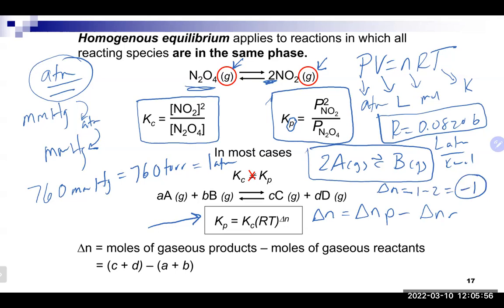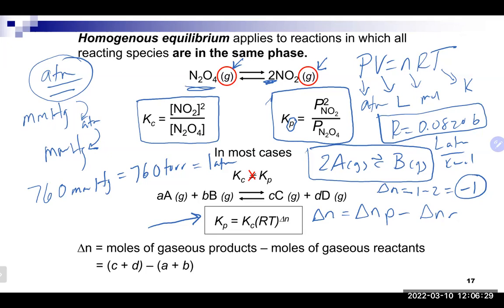Now, it's really important to always do products minus reactants, because the negative here is important mathematically speaking. If you have that to the delta n, that's 1, which is just the difference, is a very different answer than if you took it to the -1. -1 means mathematically you're going to take 1 over that value. So sometimes people make a little mistake there. They just say the difference is 1 or the difference is 2, but you want to make sure you do products minus reactants just in case you get a negative, because it would affect the actual calculation that you do.